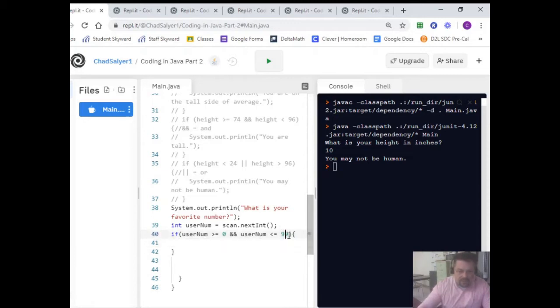Actually, let's just say 9. Yeah, we'll do it that way. Then we're going to print out something. And let's print out your favorite number is 2 digits. Or 1 digit, rather.